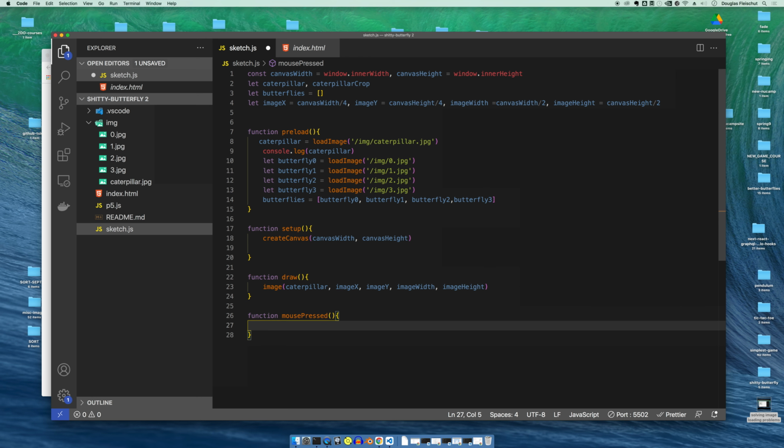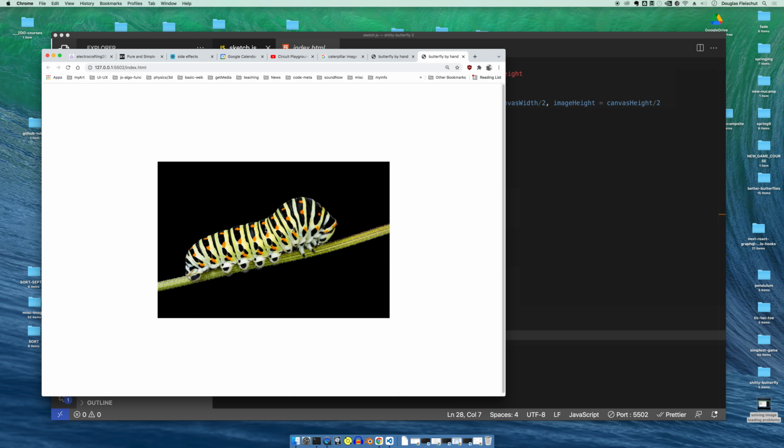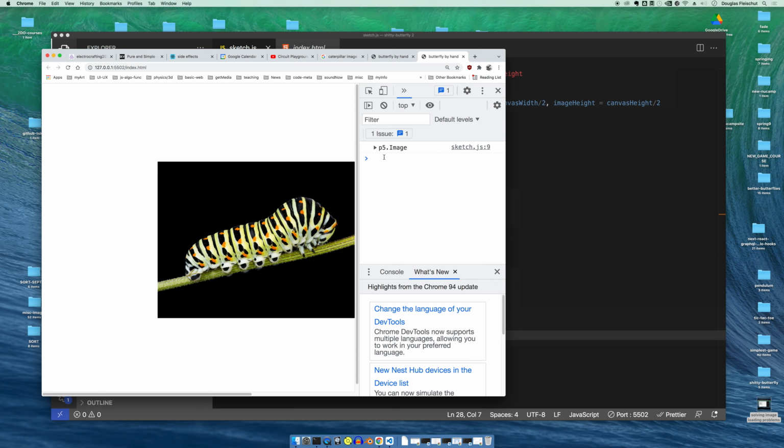So let's go ahead and do that now. So we'll say if, and remember we have this thing mouseX, and we have this thing mouseY. And we can console.log those values and see. Let's see our resizing in action.